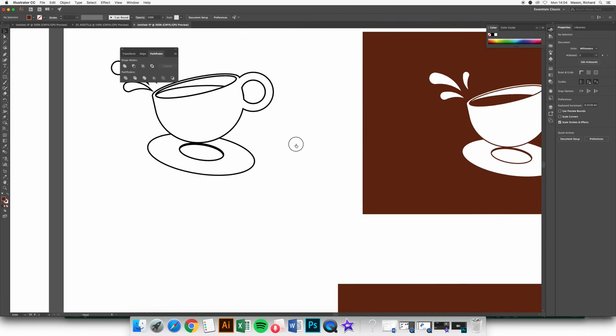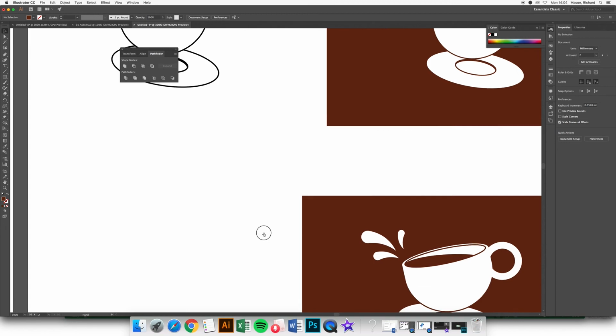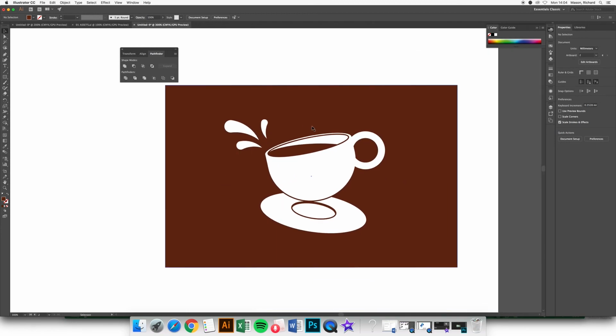So the process there, just to repeat very quickly, is to take your line drawing and create 2 copies of it. One of them you're going to fill solidly to unite the objects as a single dark silhouette, and then create that as a compound path. The second version, you're going to outline the strokes, again, unite the outline shapes, and use them to cut away from your silhouette shape using minus front, giving you your finished logo.